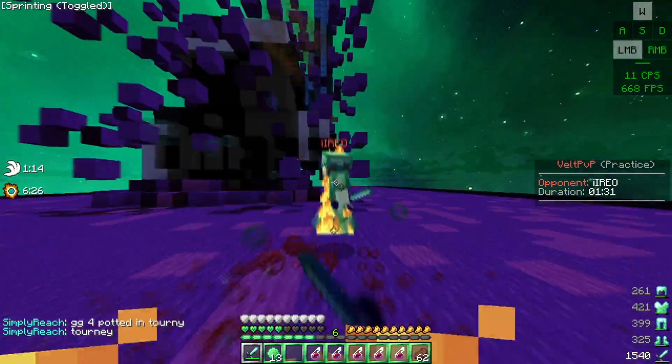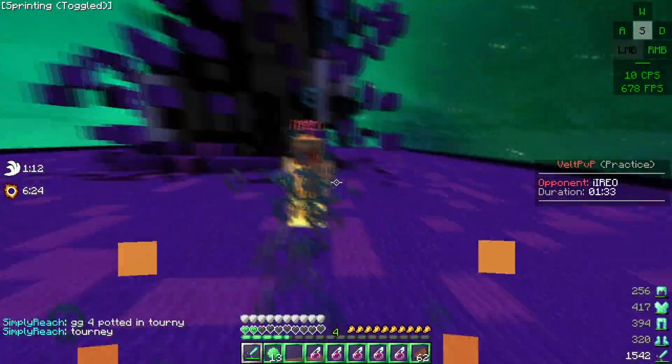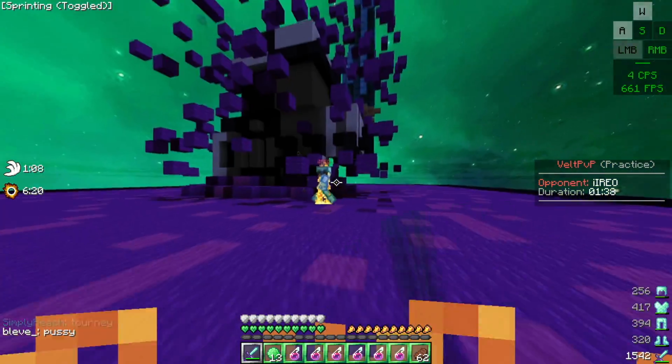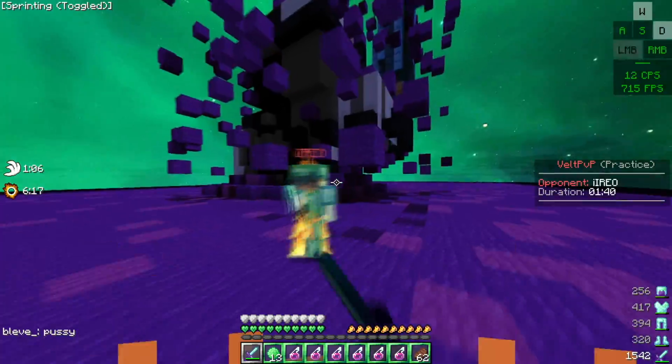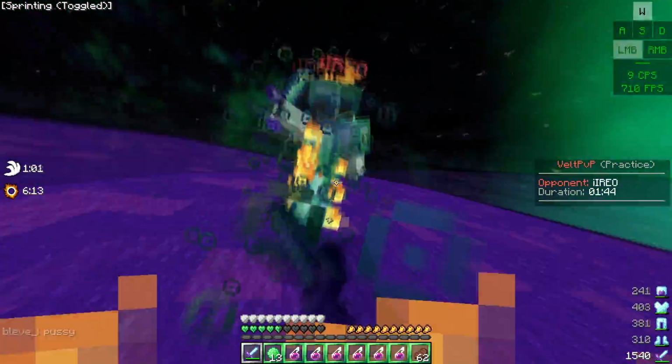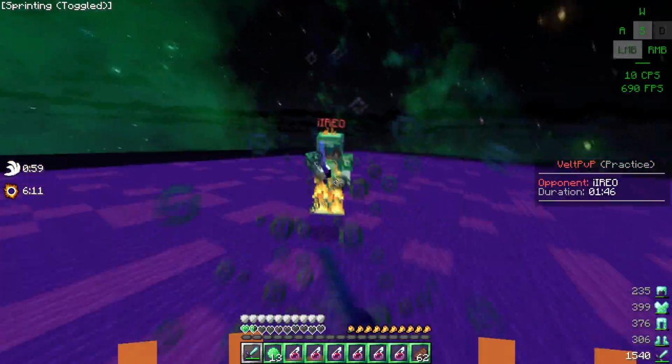If you believe that they're about to pot, you should probably pearl to the side, not directly on them, not in front of them, but at the side, and try to predict what side they might pot on, because that can help you. That can turn the whole fight around. Because if they pot you, and they don't pot themselves, you're gonna be full health, right? And you can keep on being aggro.